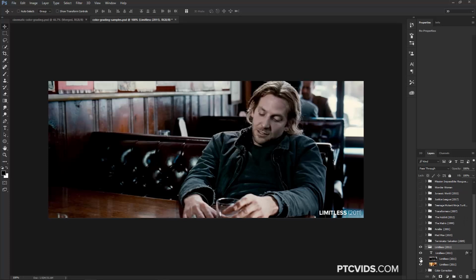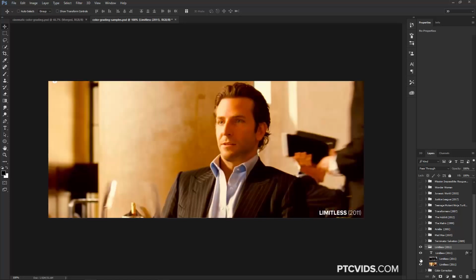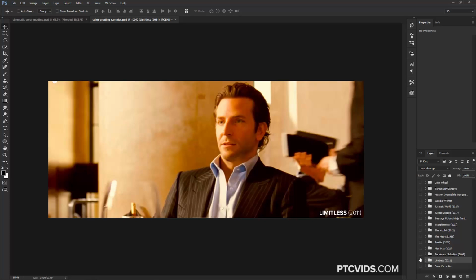The movie has a cold and desaturated look when he is of average intelligence, and it becomes a hot, bright yellow when the pill NZT turns him into a genius. You can actually see this color grade change on screen. Everything goes from cold to hot in an instant, and it's supposed to represent how his newfound intelligence makes him see everything so much brighter and clearly. This is why I ended with this screenshot. I hope that this 6-minute explanation helps you see and understand color grading and color themes more clearly, and that these examples give you ideas of how you can color grade your images with the techniques that I'm about to show you.